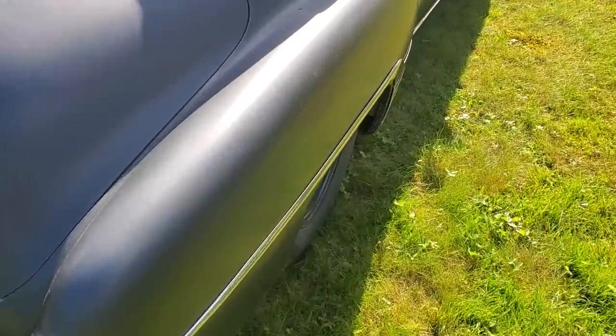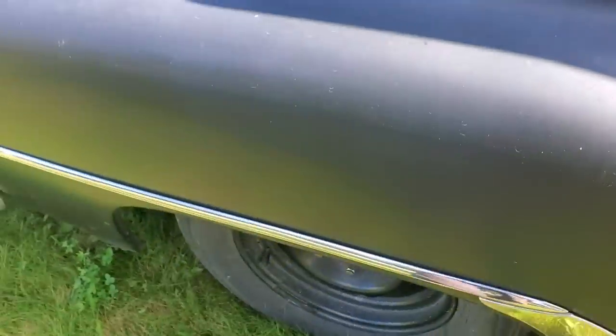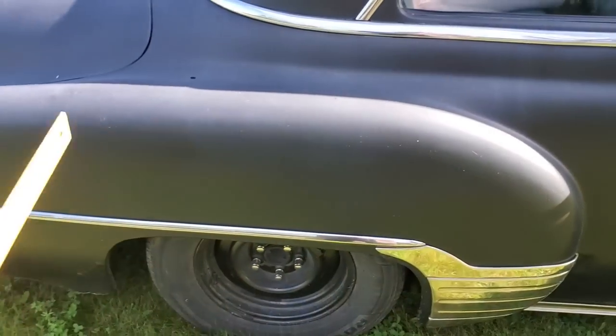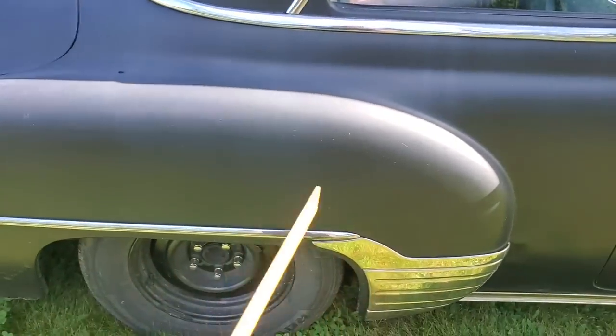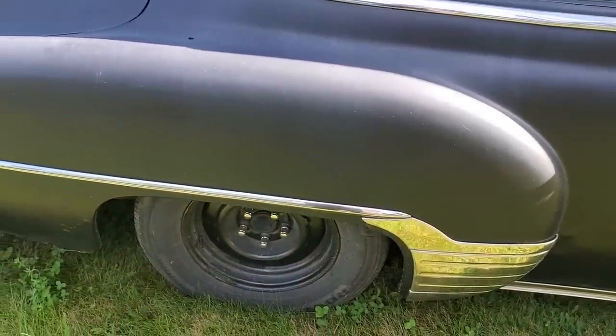But as you can see, it's not a big crown on these, right? If you look along it, it just is a gradual crown this way, and it goes this way here. It's the same thing, right? It's a very slight crown that goes through all that. So I haven't got to worry about making a big crown on it. I just got to raise it up a bit so that it's on the high side. So let's go ahead and do that now.